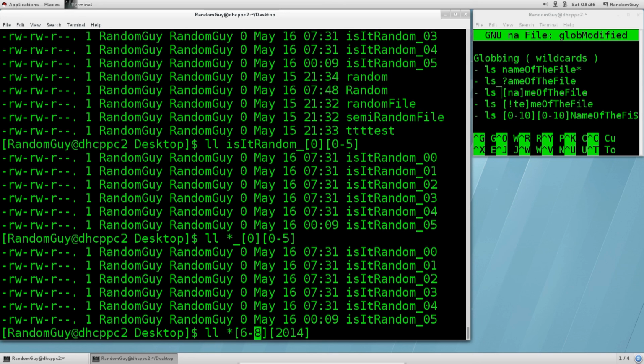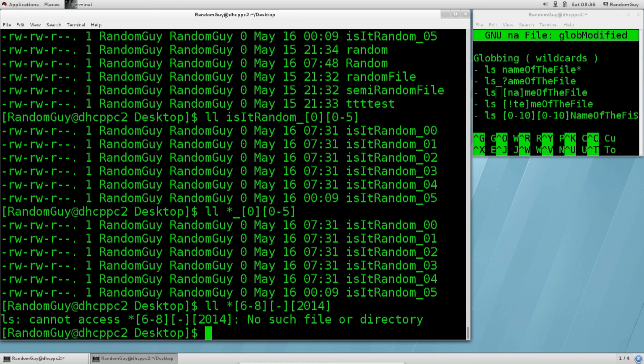Roughly, this is not the correct syntax, because you would actually need to see the file name to figure out the correct syntax. You would probably need to put something in between here, like a minus sign or something of a kind, and then this would make far more sense. But I wouldn't just put a minus sign. I would go about things like this, and this would be very nice. Obviously, if I press enter, ls cannot access: no such file or directory. There is nothing under such name in my desktop folder. But it doesn't really matter. That's not what I wanted to do today.